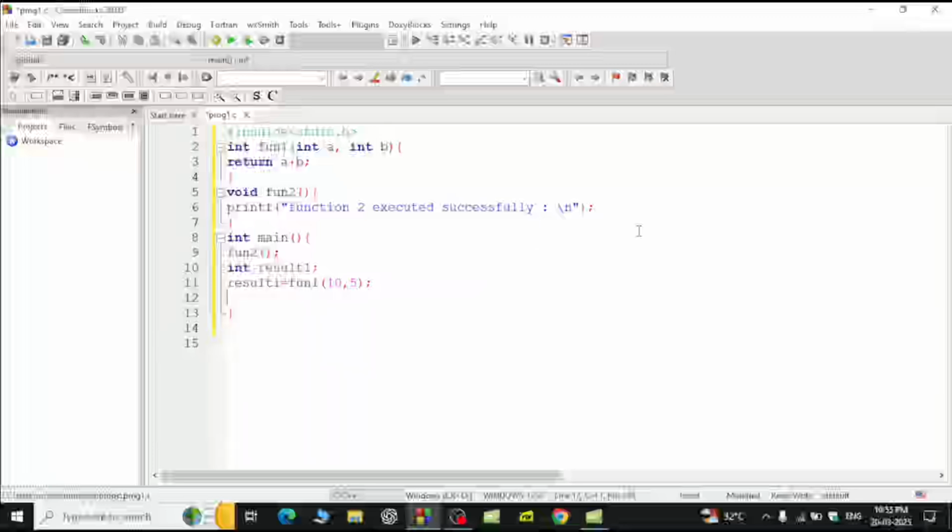So next we must print function 1, so that we'll get the values there.